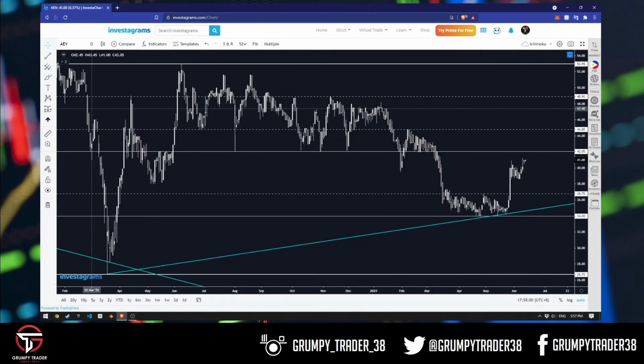What's method number 2? Method number 2 is you wait for a pullback. So if we break out of this level, you can wait for a pullback here before coming in, then again targeting the next level. When you're targeting the next level, you still want to keep note of the levels in your drawing even if they are lower time frame, kasi pwede pa rin mauntog doon yung price. May dahilan kung bakit ka nag-drawing doon. So kung talagang nauntog, bumagsak, pumangit, labas ka na ng mas maaga. Huwag mo nang ipilit. Okay. So that's the second way.